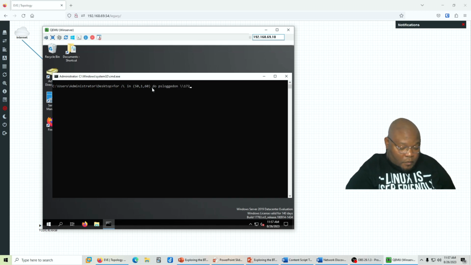Let's put in our network's IP, 169.%i, and we need the variable over here. Forgot that. There we go. And then we're going to append the output to, I'm going to say, users output.txt.